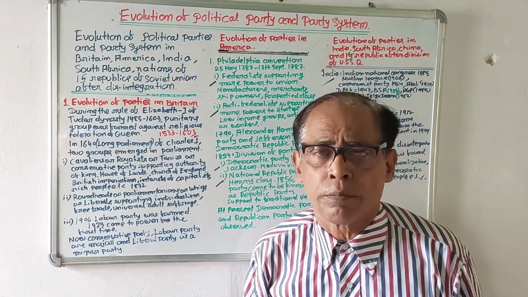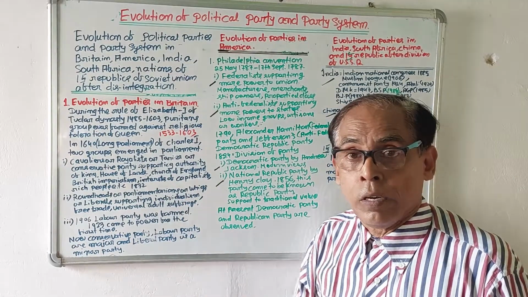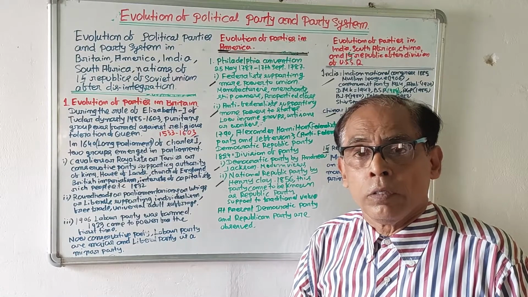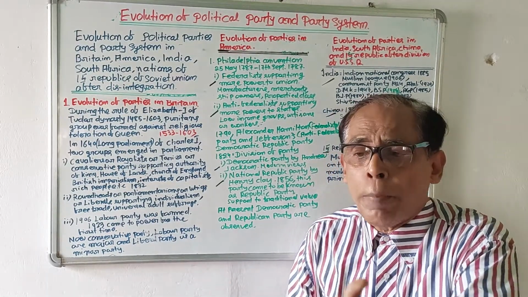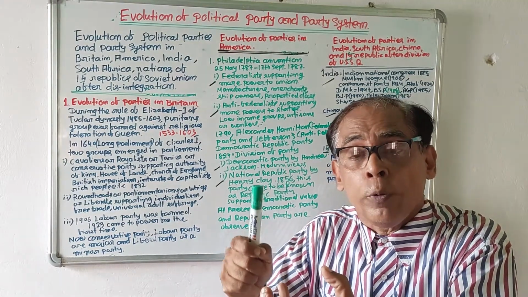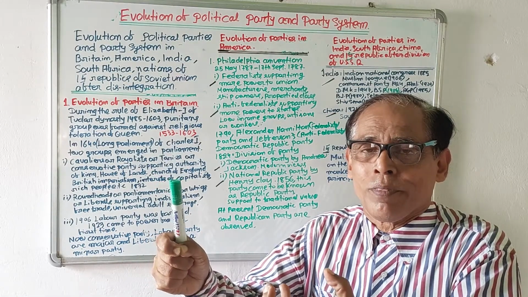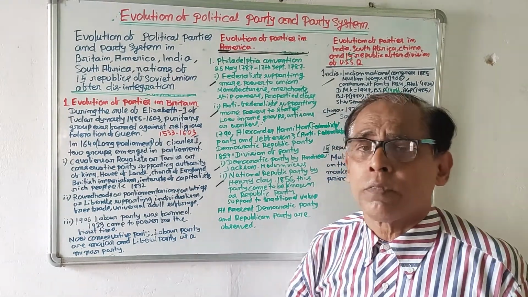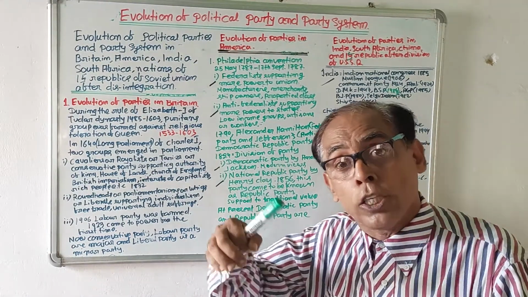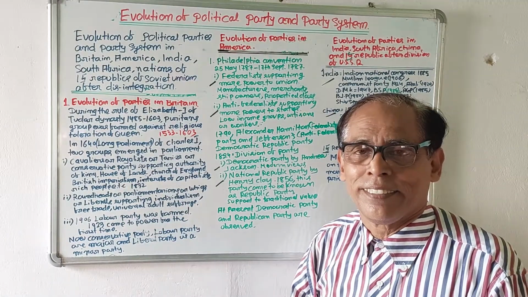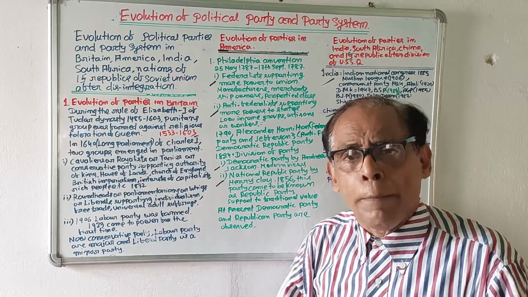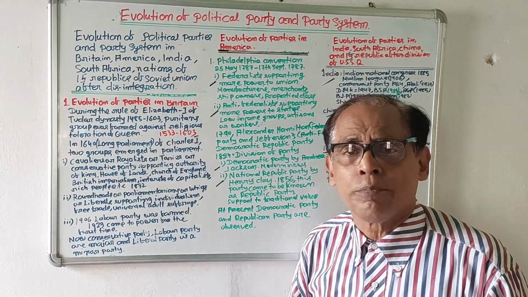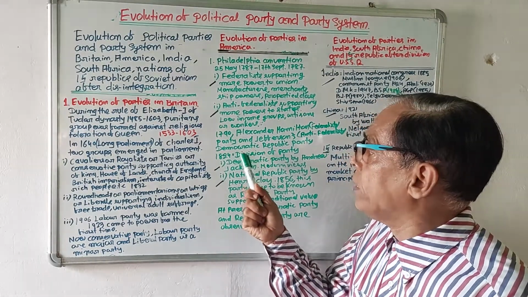So already there were two groups in America during the Philadelphia Convention. But in 1790, Alexander Hamilton, the first Secretary of the Exchequer, started to form a group. He formed a group of Federalists in order to approve his economic program. When Hamilton formed a group to pass a particular economic program, Jefferson protested, and he also formed another group by taking the Anti-Federalists. With the lapse of time, the Hamilton Party lost its popularity, and only one party remained, the party of Jefferson, known as the Democratic Republic Party.